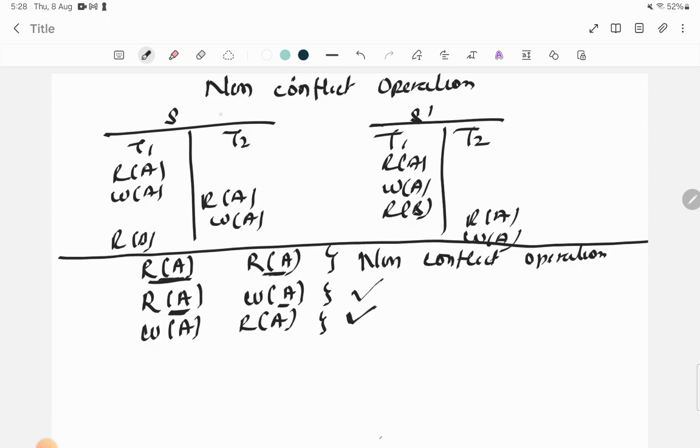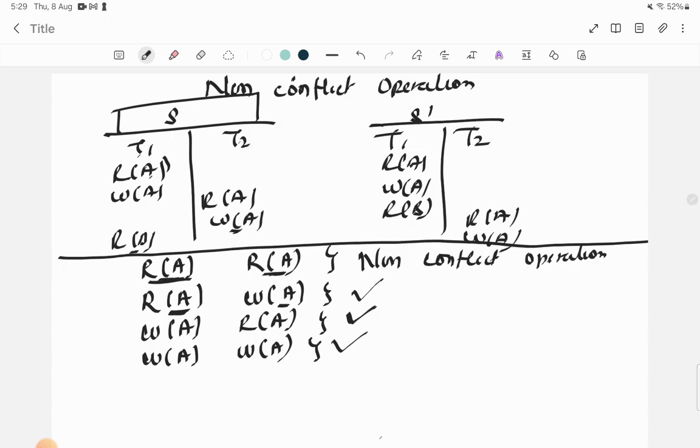See, I am talking about this. In the same schedule there are two transactions, so if somewhere a read is happening and at the same time a write is happening, is this a conflicting pair? Like that we have to see. Okay, the fourth one is write at A, and in the second transaction we are also going to write. It means that both the transactions are trying to write at A. Is this a conflicting pair? Yes, this is a conflicting pair.